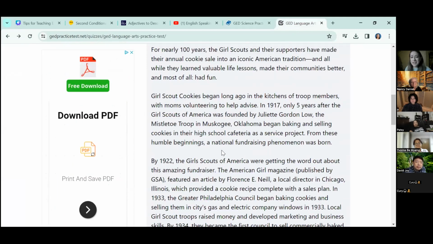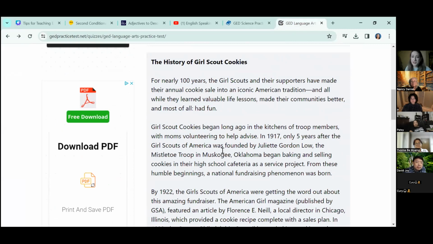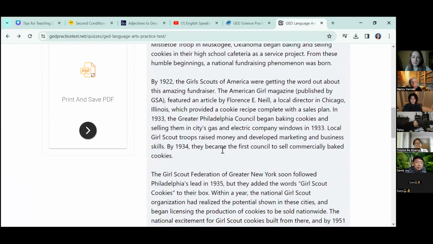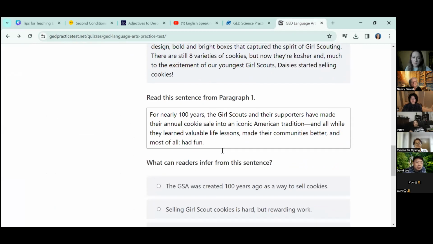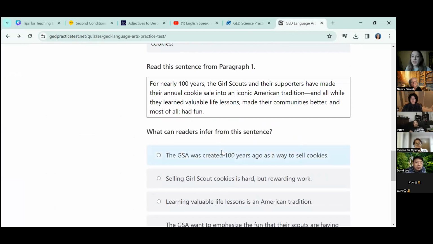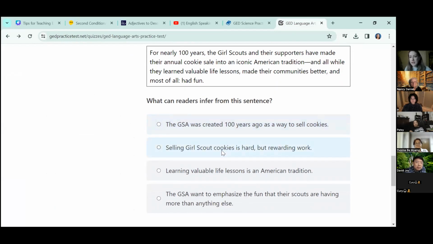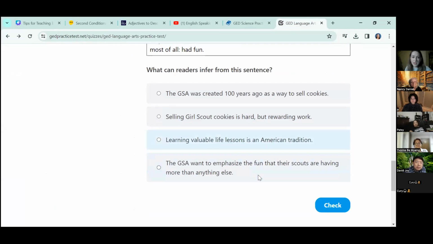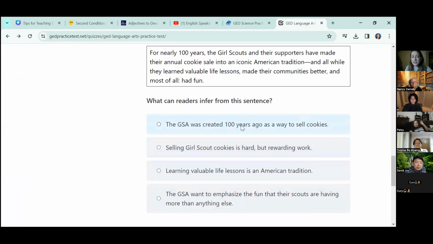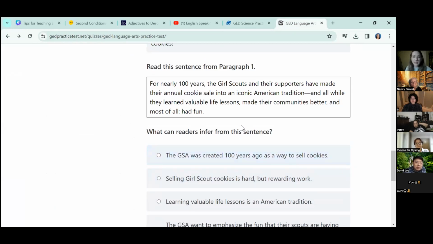Reasoning through the language arts gets even more complicated. The passages are very long. And you will likely have multiple questions that go along with the same passage. Whenever it gets into essay writing, that's another really challenging piece for students. So this is what we're working towards, okay? But as teachers, it can be really helpful for you guys to take a look at some of this so you can see what kinds of questions they ask for the GED. Because those are skills that you can start working on with your students even when they are at the beginning level with their English, right?